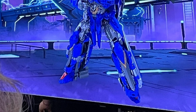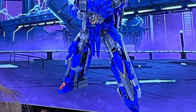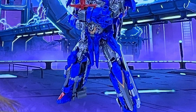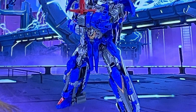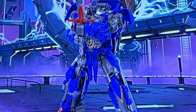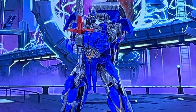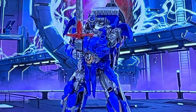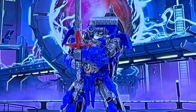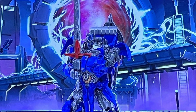And then for the final Space Bridge reveal, we have the Studio Series Age of Extinction Leader Class Optimus Prime, which I am both excited and skeptical for. On one hand, you get a big and chunky leader class, but on the other hand, you get a whole bunch of alt mode kibble that isn't hidden properly on the figure. I don't know if this is the design that the designers struggled with to make into an accurate figure form, but I understand they tried their best, and I think they did a good job.